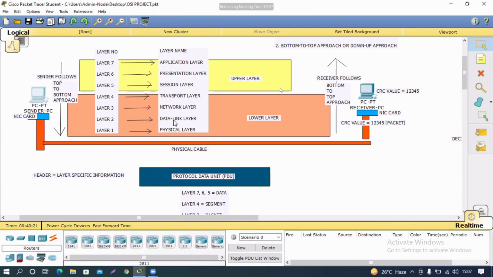The data link layer is responsible for doing the framing process. Framing means whatever information is coming from layer 7 to layer 6, 5, 4, 3, all this information, it will wrap in an envelope and give it to layer 1. Just think of it like every single content from layer 7, 6, 5, 4, 3, it is placing all this information in a particular box and giving it to layer 1 for physical transmission over the cable. This is what exactly is going on.